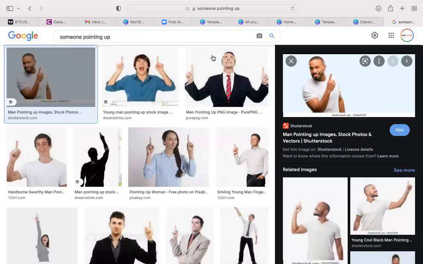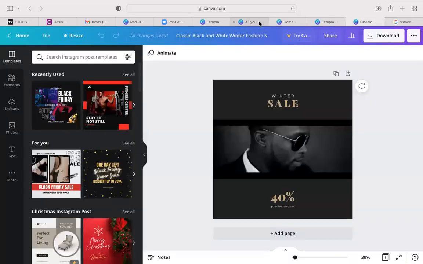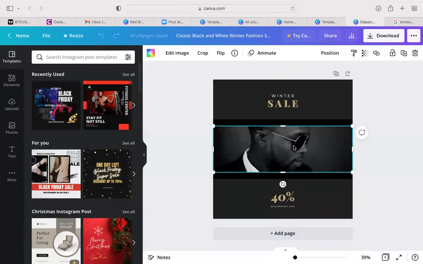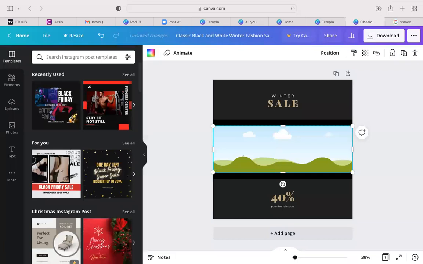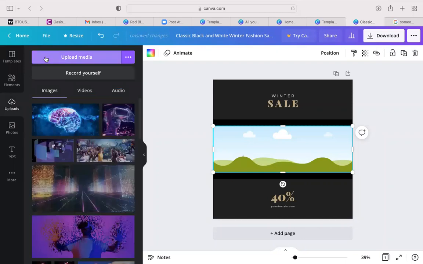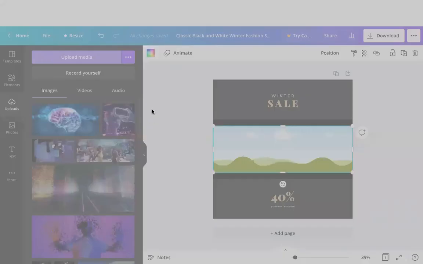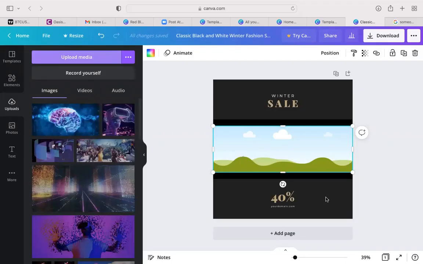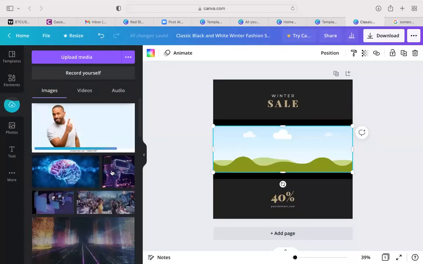All right, then we go back to our page. So we click on here. The first thing we do is what? Delete the picture. Then what do we do? We go to uploads and we go to upload media. There's the one we want, pointing up, upload. It appears over here.